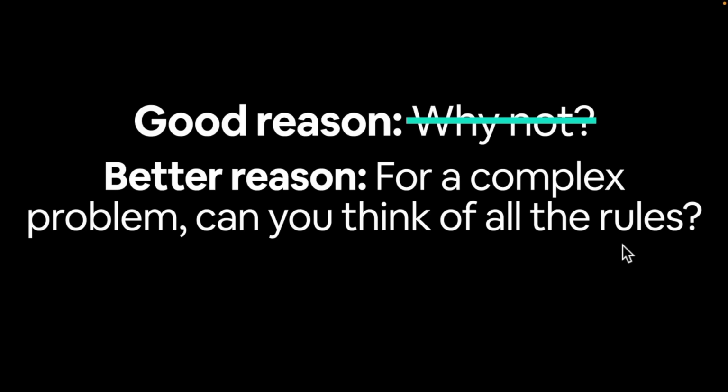How do you back out of your driveway? How do you turn left and go down the street? How do you park, a reverse park? How do you stop at an intersection? How do you know how fast to go somewhere? So we just listed half a dozen rules, but you could probably go a fair few more. You might get into the thousands. And so for a complex problem such as driving, can you think of all the rules? Well, probably not. So that's where machine learning and deep learning come in to help.